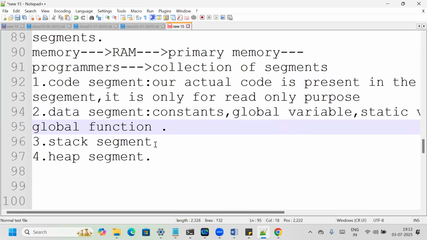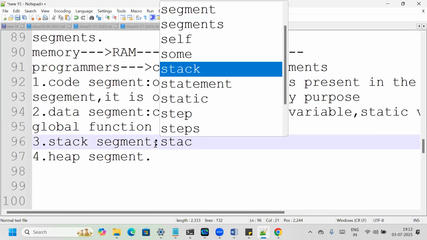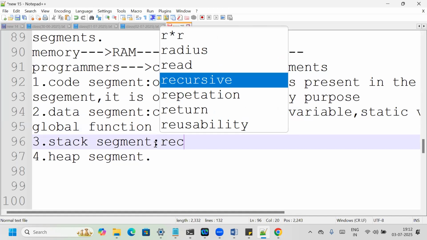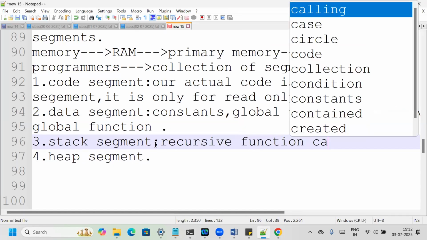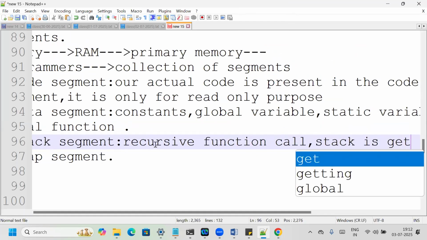Now I'm talking about the stack segment. Today we are discussing this segment, guys, where exactly the stack is getting created. Your recursive function call is getting created in the stack segment.